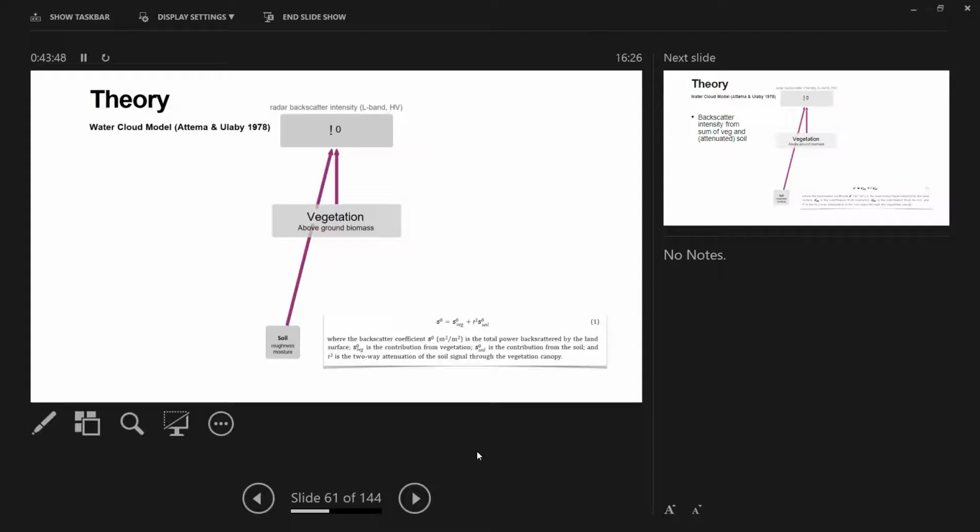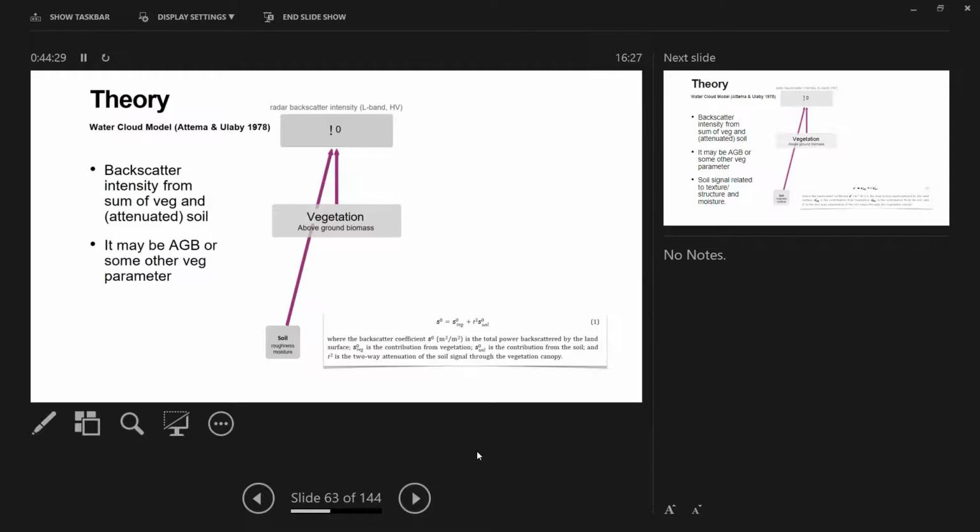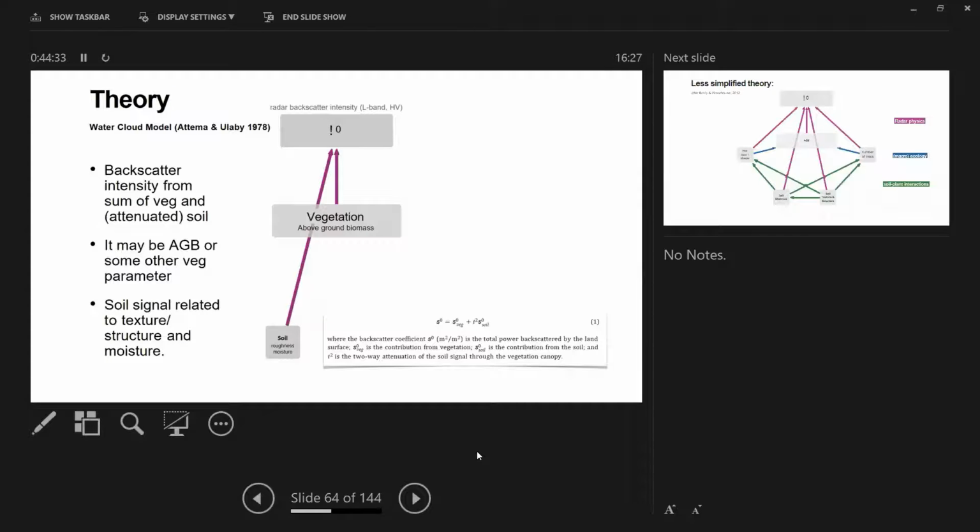So if we think about this through the lens of the theory that we often use to interpret radar vegetation interactions, the water cloud model, that exclamation mark used to say sigma naught, sorry. The soil roughness, or all the soil properties, are going to influence the backscatter, but they're mediated by the vegetation, right? The signal has to pass through the vegetation twice. So that's the simple conception of the model. We would like vegetation to be proxied by above ground biomass, but I think the earlier results show that that's not necessarily the case. It may be to do with the full complexity of the elements in the vegetation, not just the biomass. We think the soil signal is probably related to soil roughness and soil moisture, which we can proxy with some of the variables I've used already.